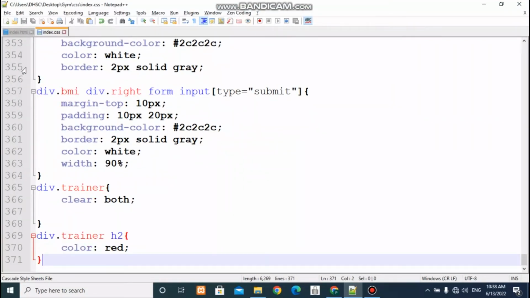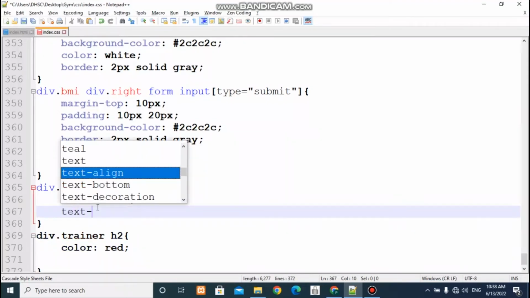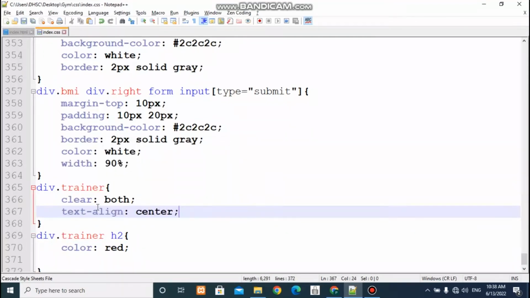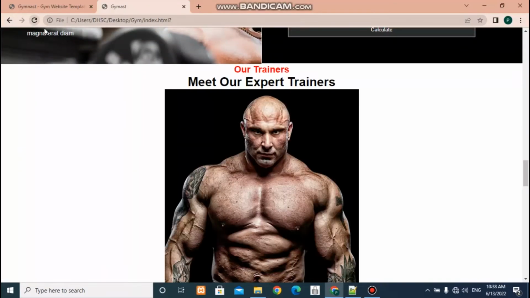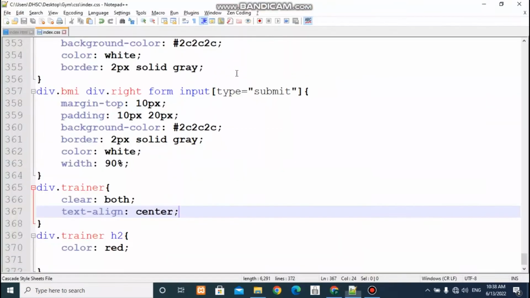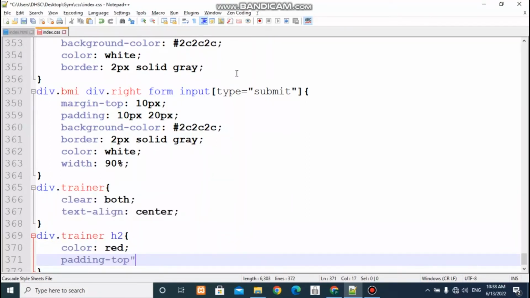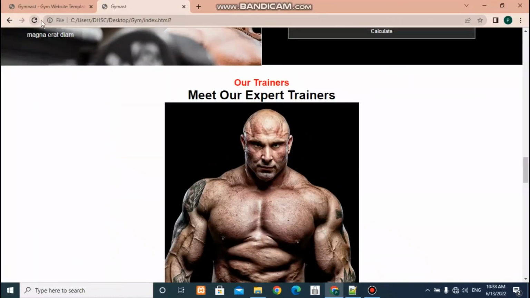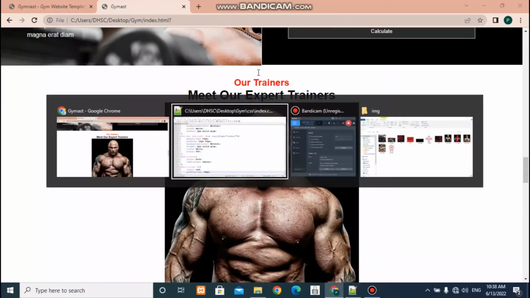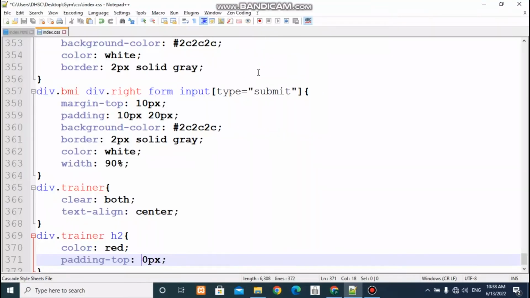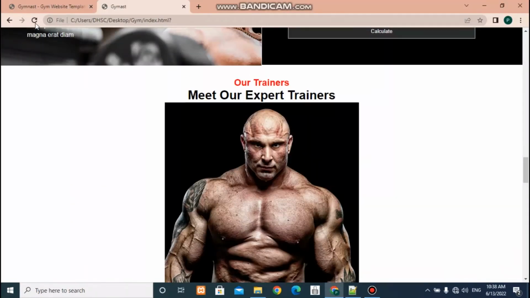And the next step which I'm going to do, I'm going to add a text align for these elements. So now you can add your text align to your container, and it will help all the elements to be on the center side. And now I can add a padding from the top side of 30 pixels, and it will help me to add a space from the top side of 30 pixels, or I can just increase it by 40 pixels.